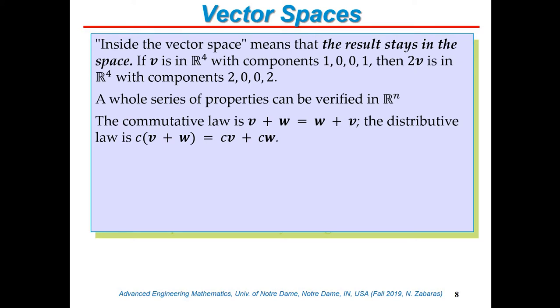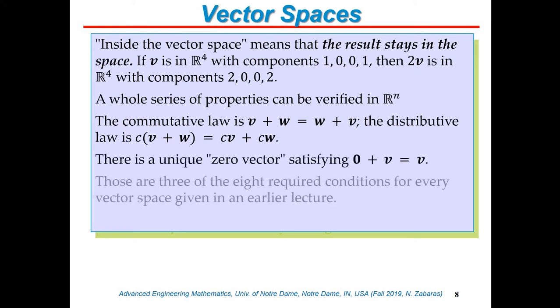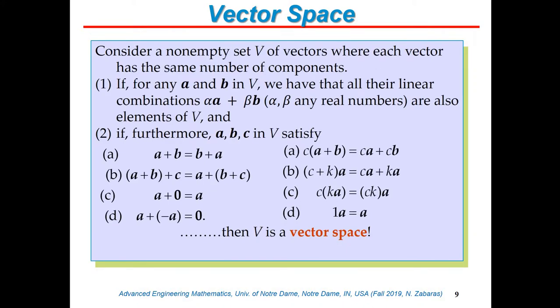In principle, I'm reminding you, from an earlier lecture, maybe lecture 3 or 4, we had seen that in addition to this closed property for linear combinations of vectors, there were about 8 other properties, and I think they're given in the next slide. This slide summarizes all these common sense properties that we expect a vector space to satisfy. For example, for every vector A, you have a negative A, so that their sum is zero. You define the zero vector as the vector that, if you add it to any other vector A, you get A back. The rest are common sense properties. So you will see less of this checking of properties, because effectively it is the linear combinations that we need to be sure give us vectors in the subspace we would like to take care of.